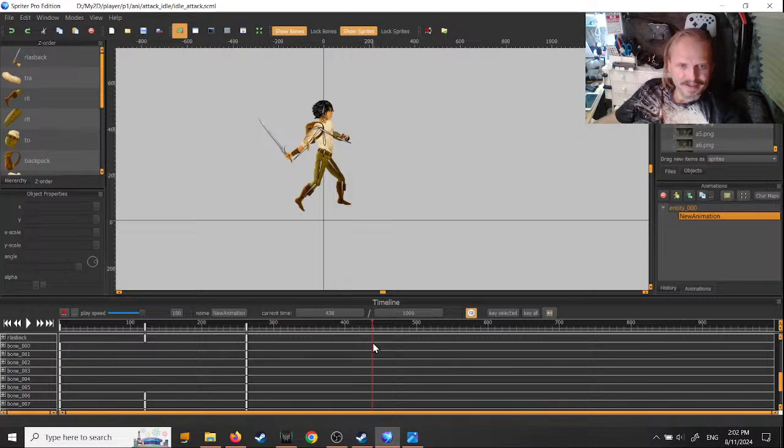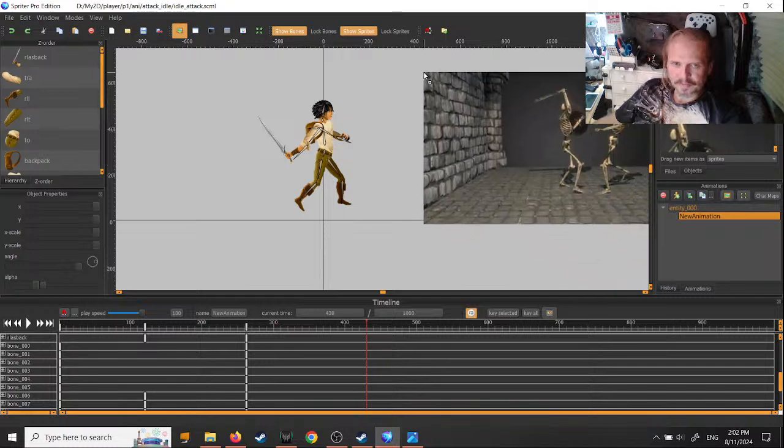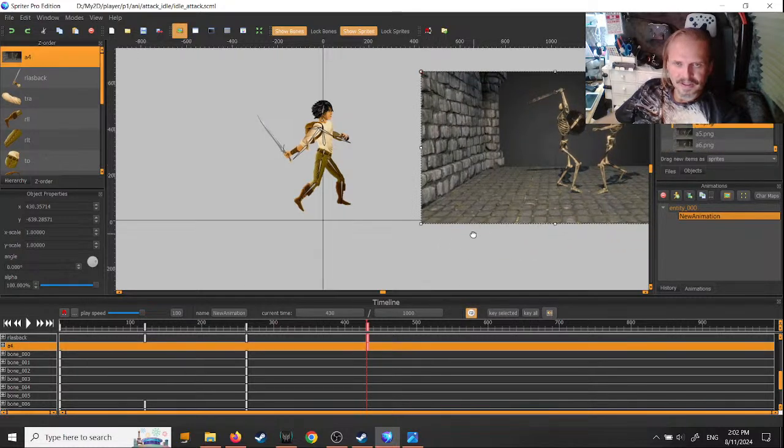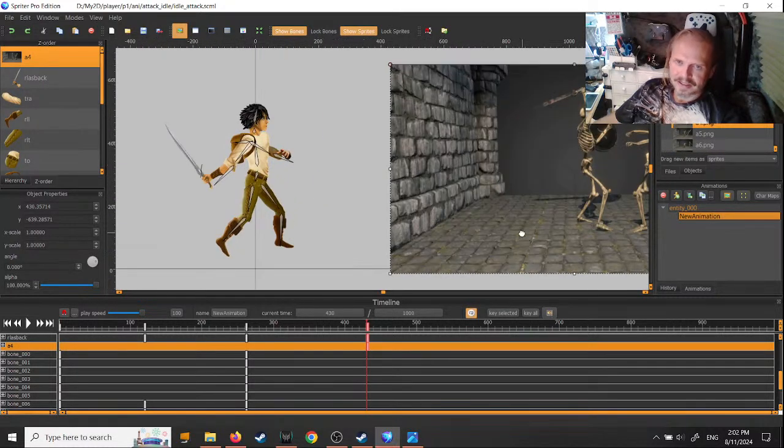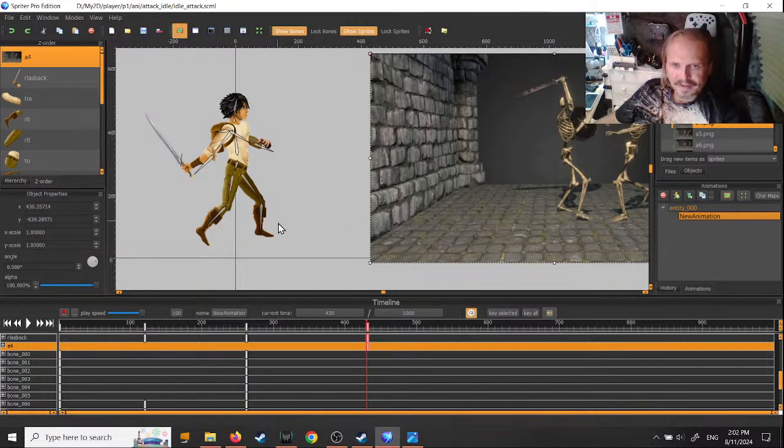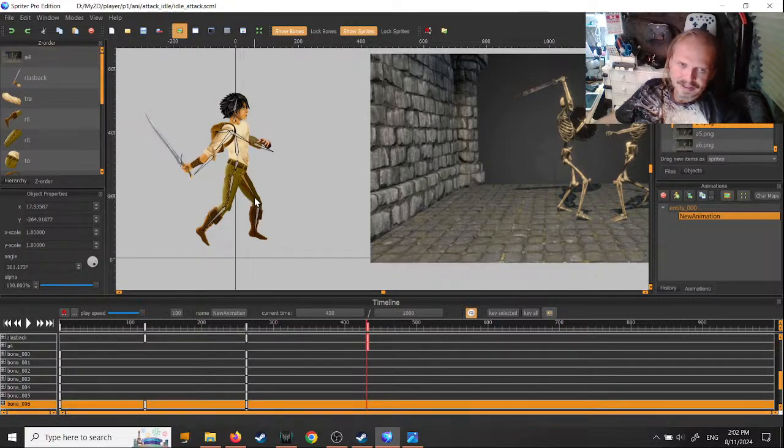Okay, next frame is gonna be about right here. We're on number 4. Okay, so he's coming in with the jab. Leg more down.